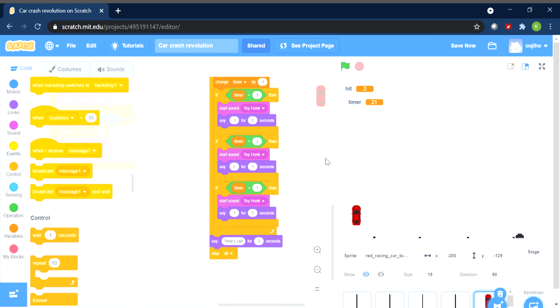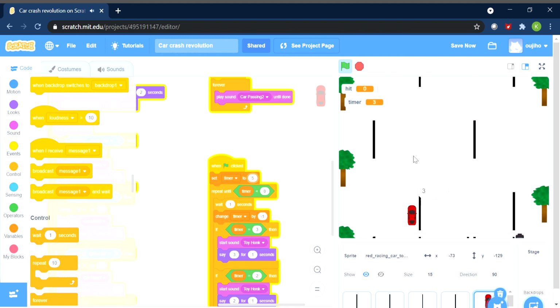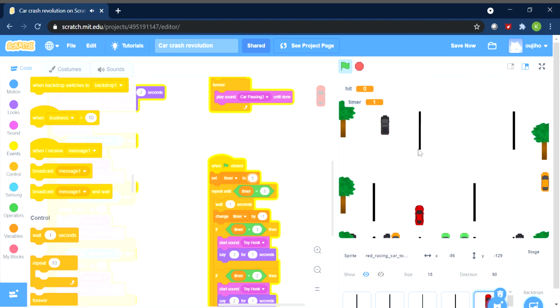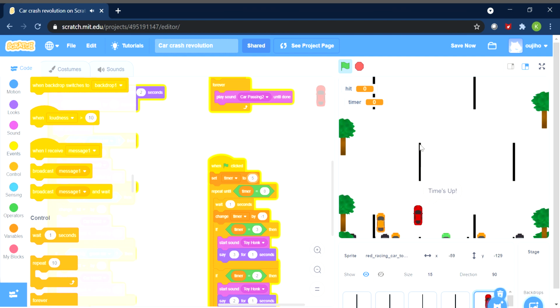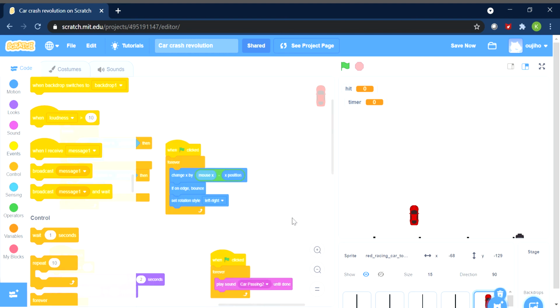Just to give this a quick demonstration, I'm gonna make this 5, just for fun. Oh, that's very short. Yeah, then it's a very short game, isn't it? Look, I made the high score. It's a 0, so it's a high score. Now let's put it back, and I think we've covered everything for today.